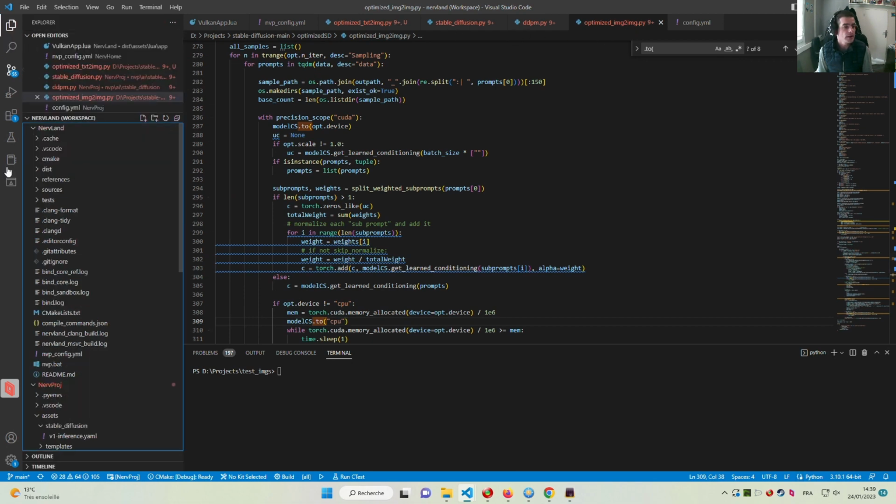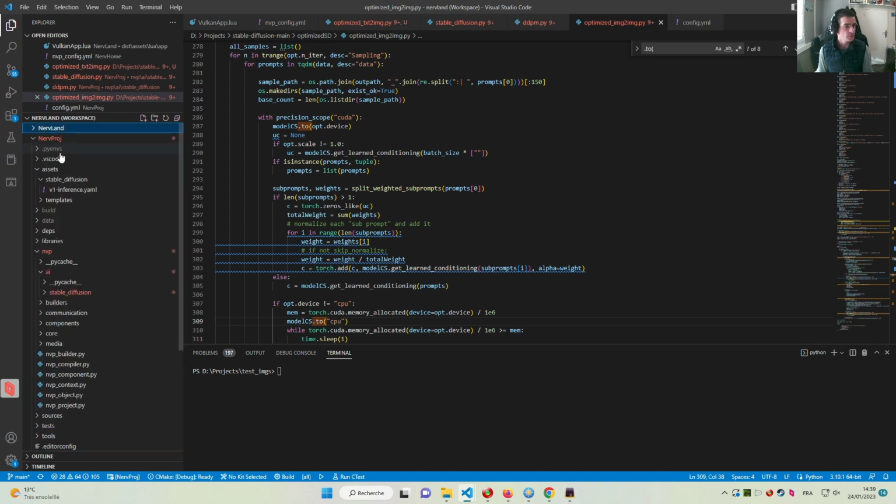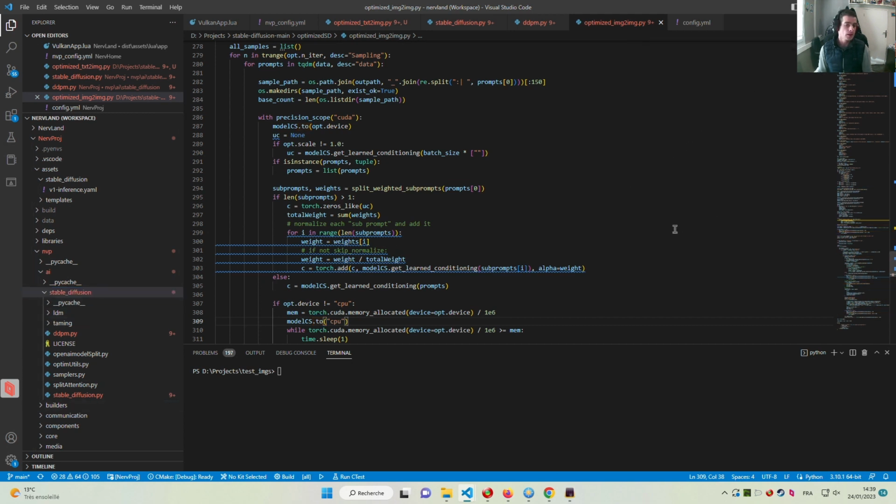From that, I've created a dedicated folder here in NervProj, in NVP AI Stable Diffusion, where I placed everything I need to support this image generation system.